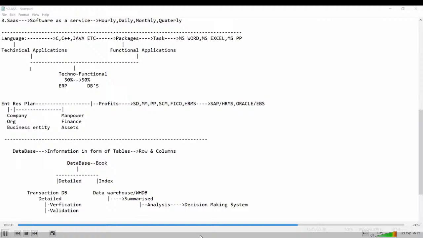Very good, excellent. In the same way here also, first of all, the transaction database is developed. Based on the transaction database only, the data warehouse is developed. Getting my point? Now you have to develop the index paper in the book.